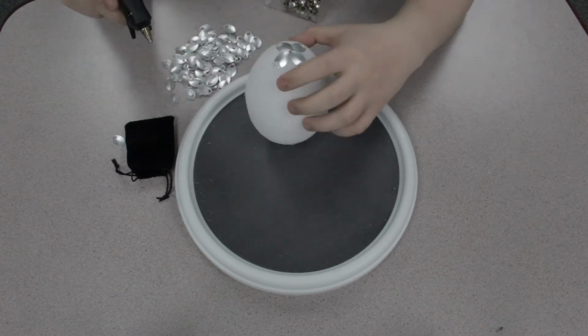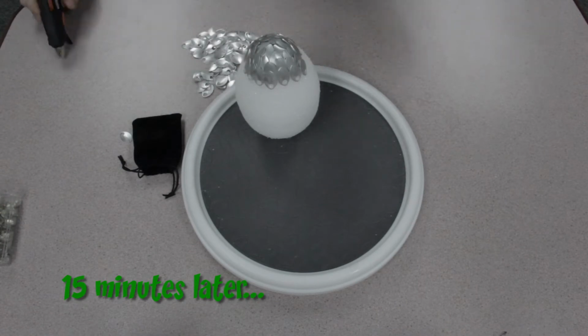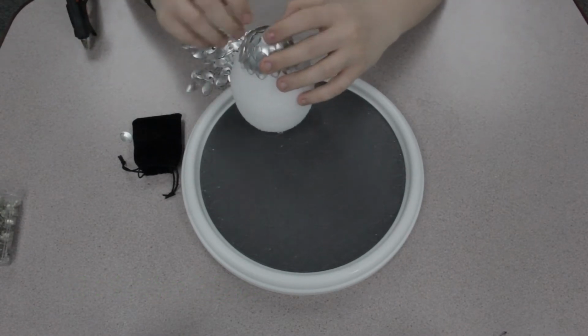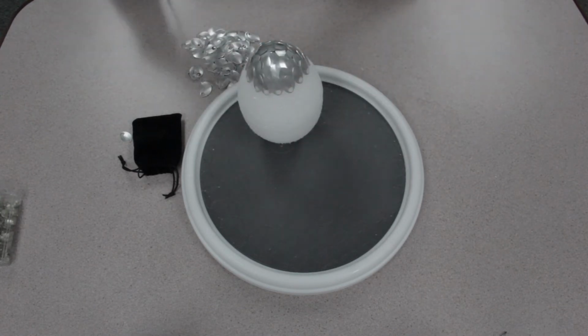So, I started adding the scales by applying copious amounts of glue through the little bore holes, but later realized it's more efficient to place a little dab on the underside of the bottom ridge before pressing the scale down on the egg's surface.